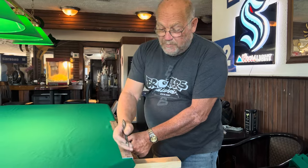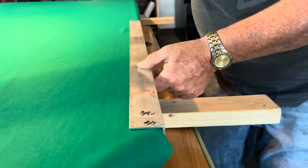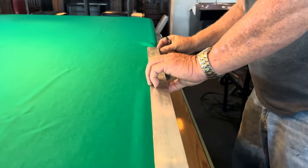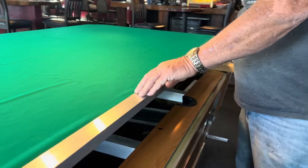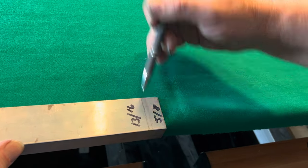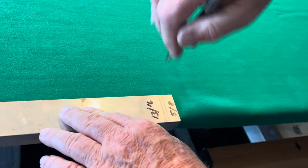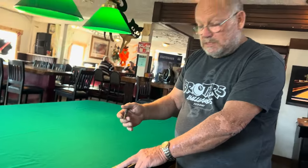On that side. Over here, this is the anchor side. We stretch in that direction. But what we want over here is the slack in the side pocket. Now, if you look here, you got two marks here. You got a 13/16 and a 5/8 mark, and you got that at both ends. That is for the full radius cut, three-piece slate, one-piece slate, like diamonds and stuff.